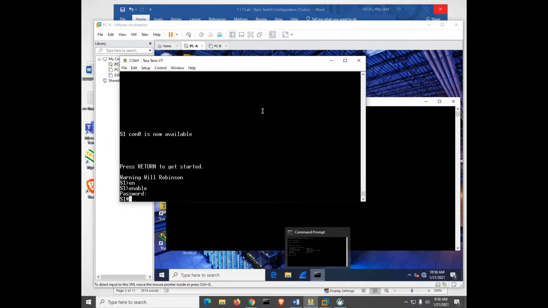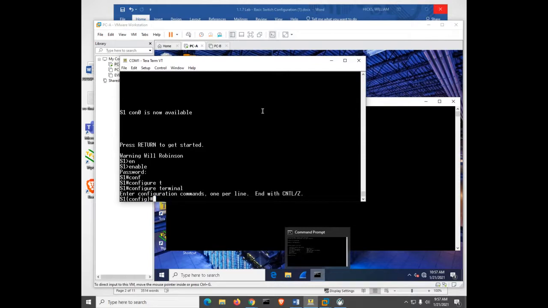Now let's set the IP address of the switch. We're going to go and create VLAN 99. Now that's just a thing we use in the Academy. It can be any number you want to. The good practice is don't use VLAN 1, which is the default VLAN. Make some other VLAN and make it your management VLAN. So I'm going to go to the configuration mode and say interface vlan 99.